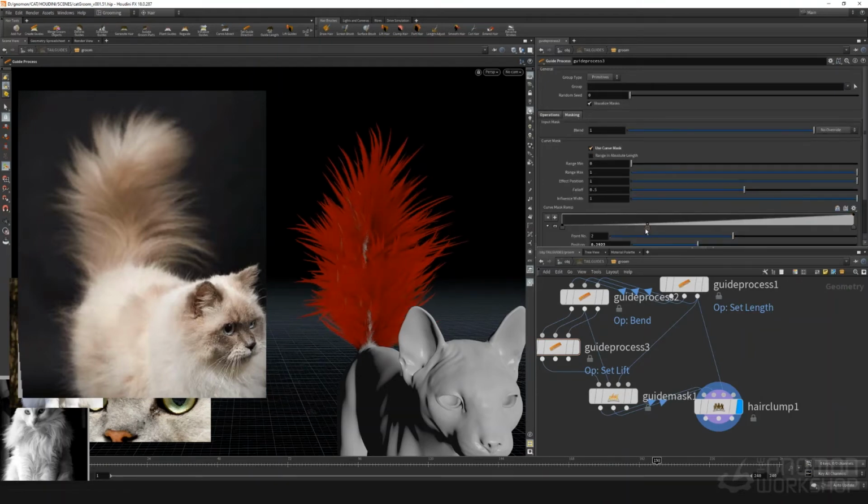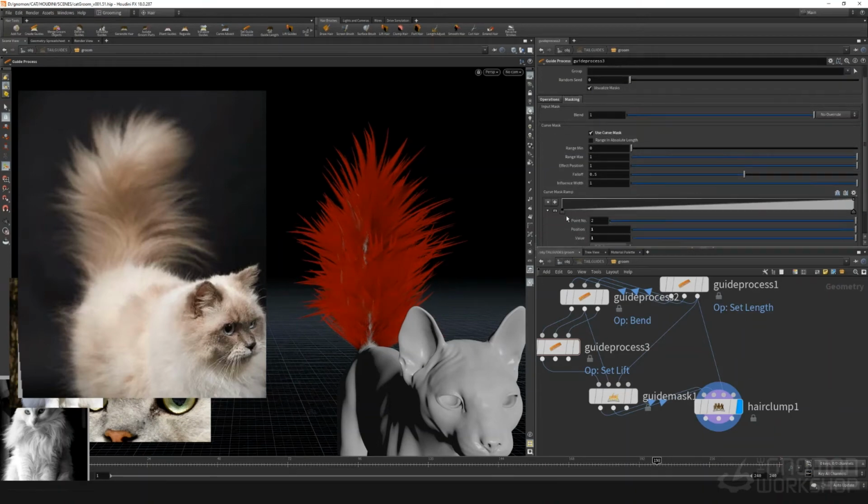Especially with a negative lift, you can see that the hair is slightly drooping down.